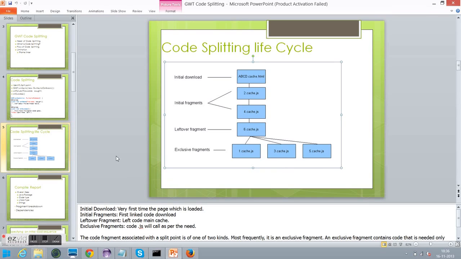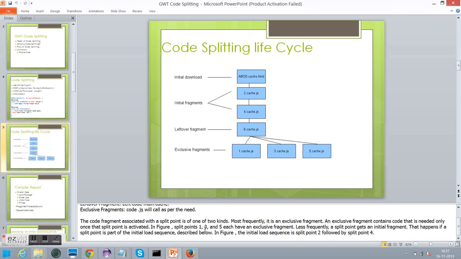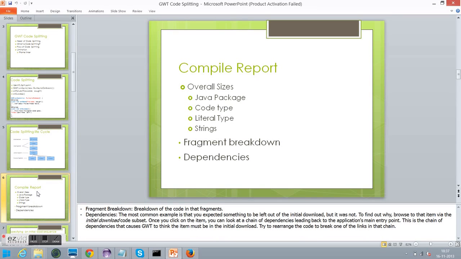You got my point? Here the actual process is going on. Here I mentioned a fragment; it will be called as per the need, so all the exclusive fragments will be called as per the need. Here I have written some more features, the complete functionality, so it is easier to understand this concept. Shall we move further?